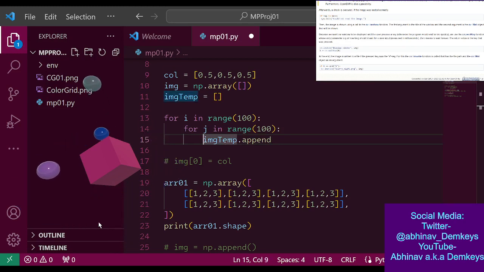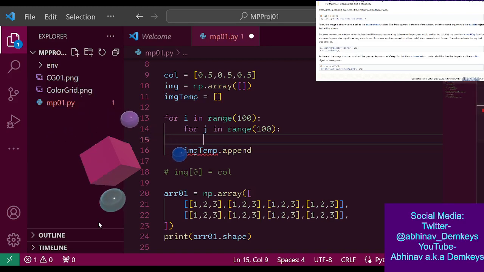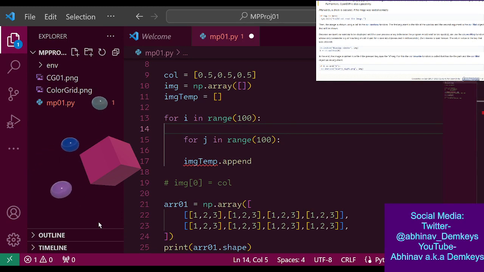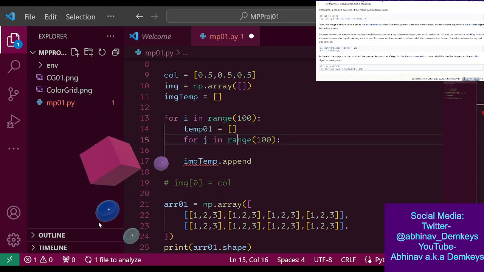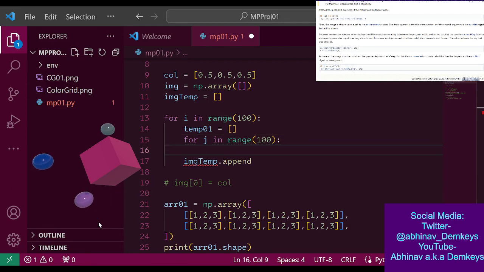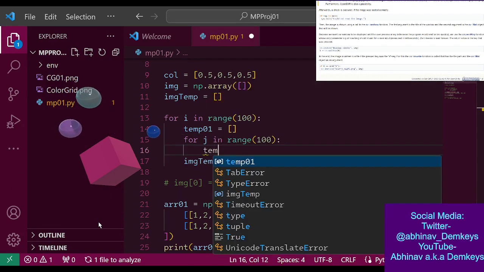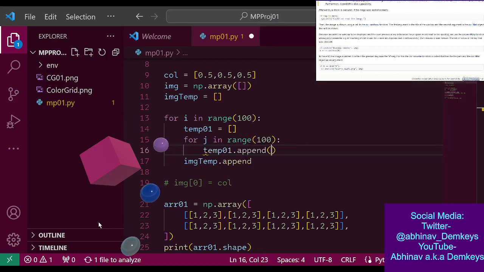Actually no, this should come here, and then here I need to do, I don't know, let's just temp 01. So here we can do temp 01 dot append.